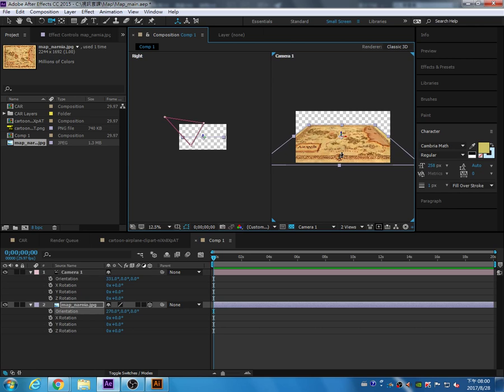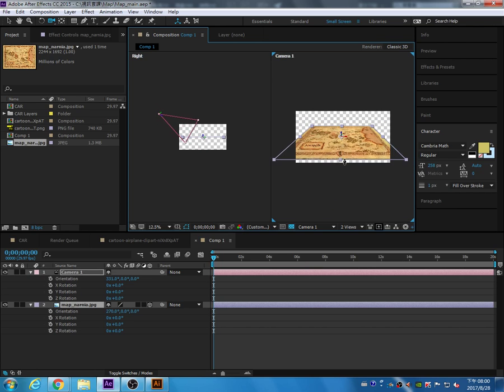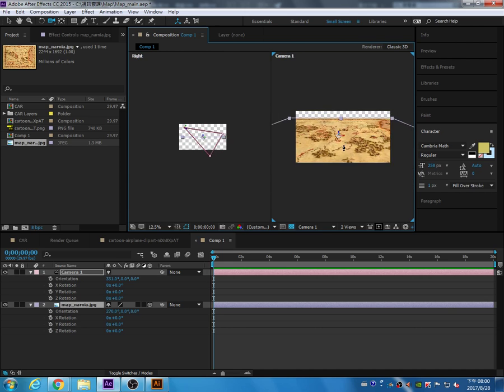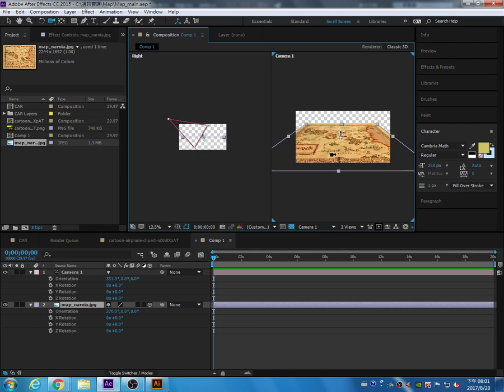Any effect that has a meter like this where it's evolution, rather than having keyframes, we can option click and then type in time multiplied by a number. So let's say 300, so where the playhead is times 300.